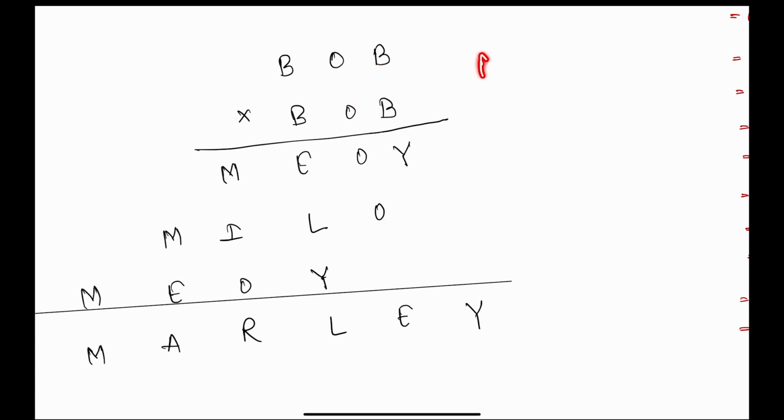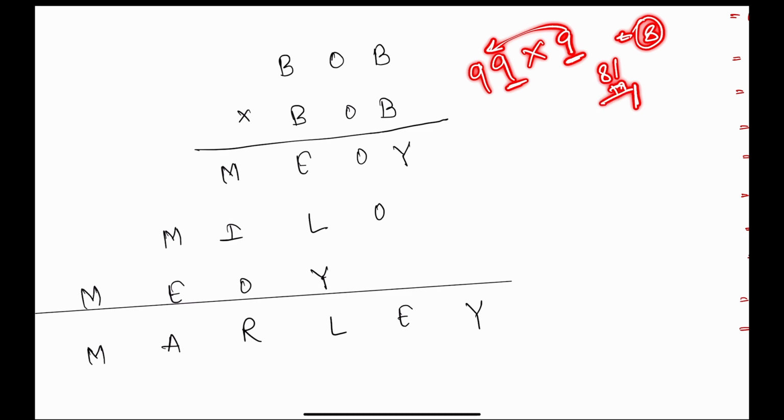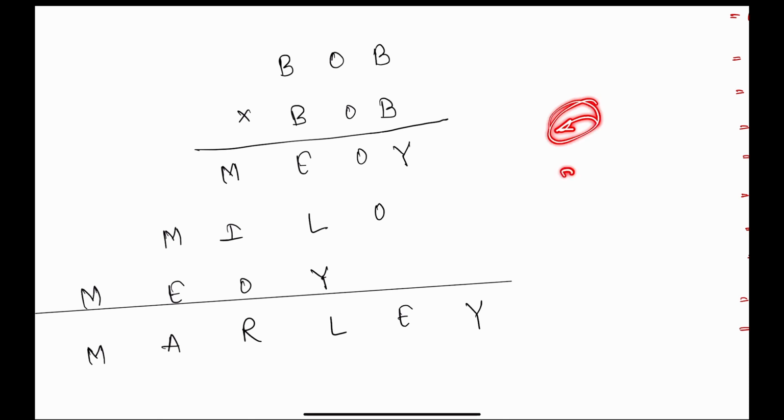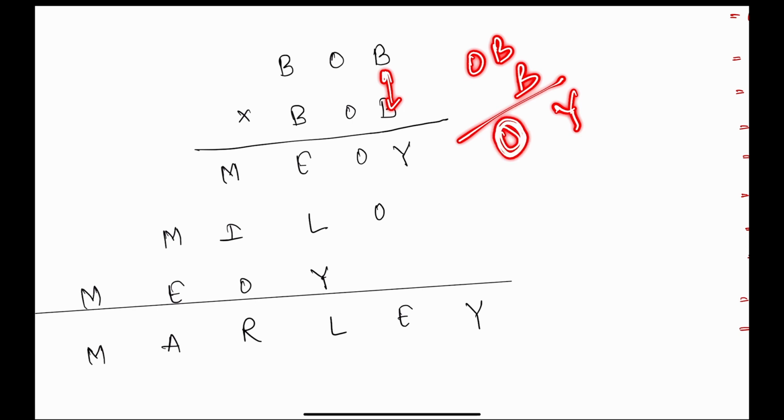So when two digits are multiplied, what maximum could it be? 9 into 9 is 81. The maximum I could add is 8 in the next one. 81 plus 8, it's not possible to add 9. If I take 99 into 9, anything, the maximum carry can be 8. It cannot be more than that. So I can say that if o into b is also coming 0, and here even after multiplying with ob into b, whatever is y and if o is coming over here, can I not say that this b and b is not giving any carry, 0 carry?